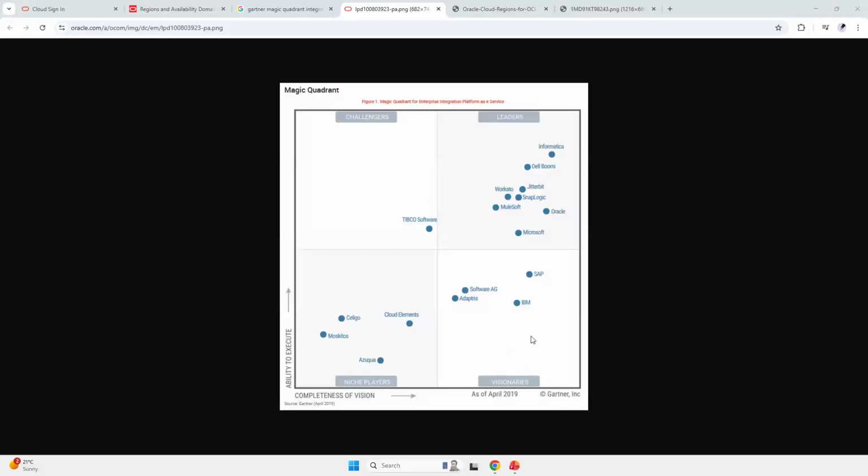So now you can see that in integration platform, Oracle is in the leaders section. So OIC is one of the leaders in Gartner's Magic Quadrant report. By that, you can see that yes, you are learning the right thing. This is the best of the market.